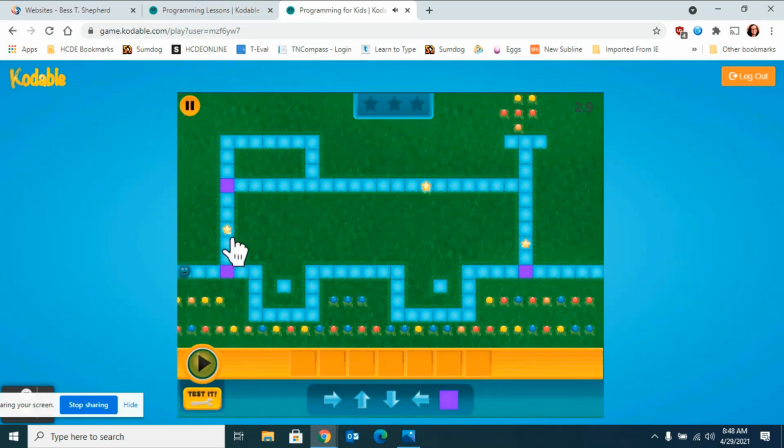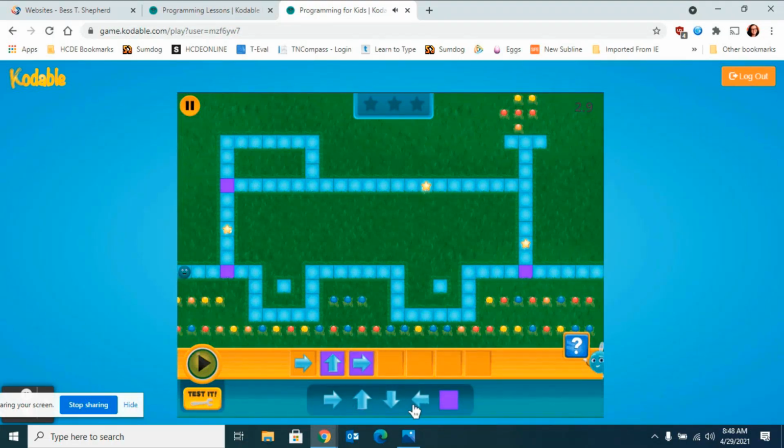Okay, so here, once again, I want to look and find out where the stars are. So he's going to go right, and then up. Uh-oh. But the up has to be on a purple. And then he's going to go right, but the right has to be on a purple.